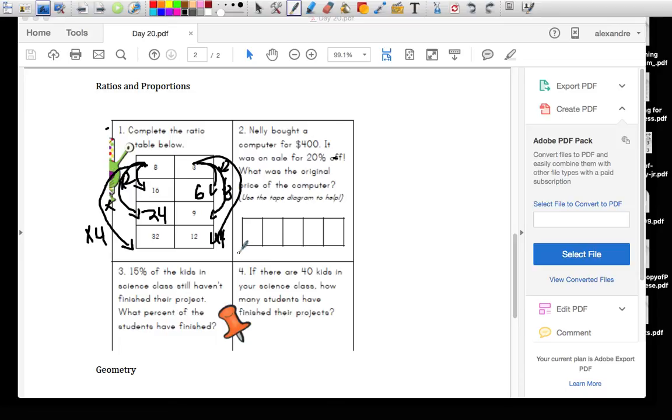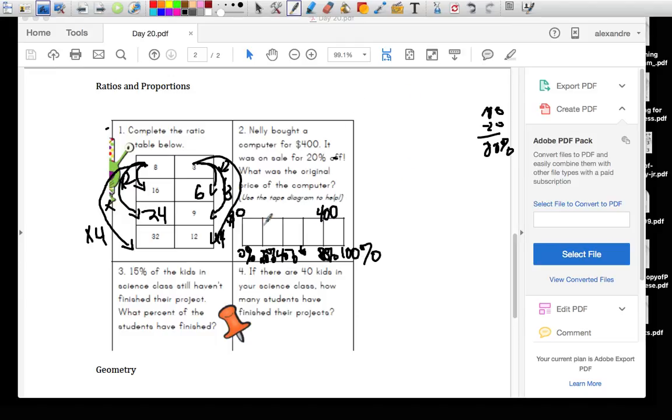So here at the bottom, I'm going to use percentages, 0%. It's going to be our dollars, $0, 0%. It was on sale for 20% off, so 20% off means minus 20%, which means you paid 80% of the product, right? So let's do this in increments of 20: 0, 20%, 40%, 60%, 80%, and 100%. So this was the full price. She didn't pay full price. She paid 80% of the total, and that is 400.